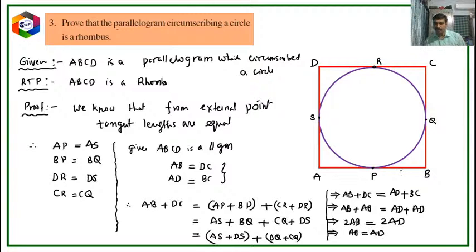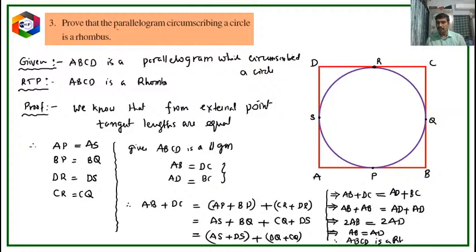If you can observe AB and AD, actually AB equal to BC, opposite sides are equal in parallelogram, that everybody knows. But AB and AD are adjacent sides. In a parallelogram, adjacent sides are not equal. But here we proved that they are equal. If the adjacent sides of a parallelogram are equal, no doubt at all, it must be a rhombus.